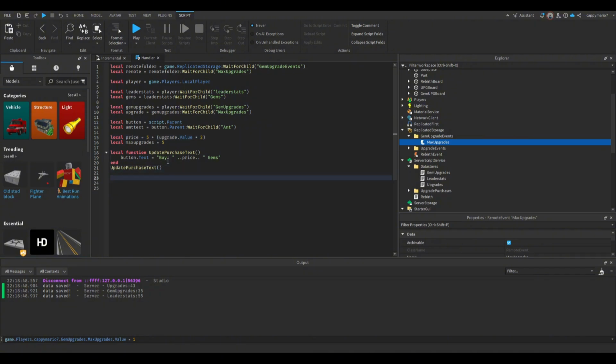Alright, new function, local function, update amount text. Put your parentheses. Alright, so our AI kind of got it right. Amount text dot text is equal to quotations, right here. All right, we can do upgrade dot value dot dot space, actually, no, we don't need a space for this. Out of, then space dot dot, max upgrades.